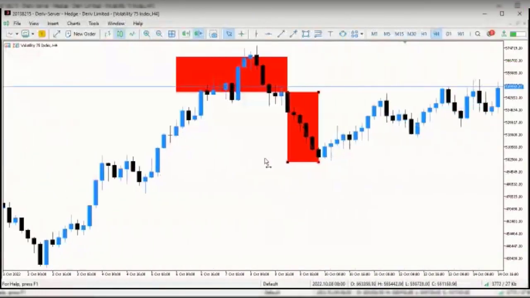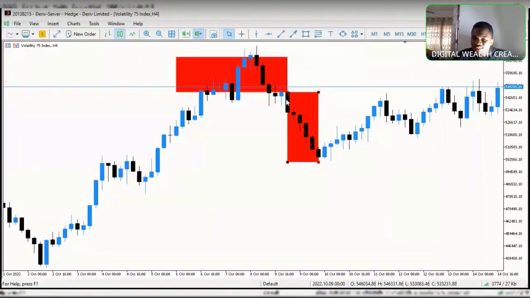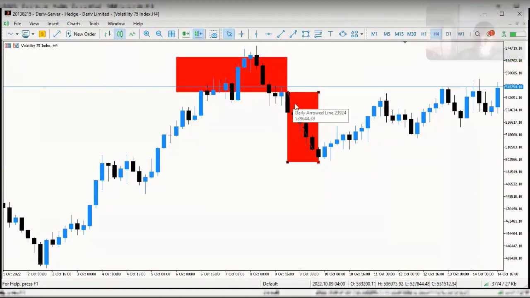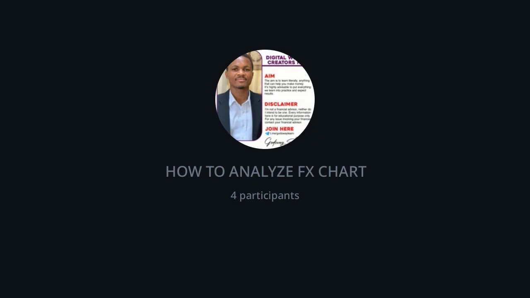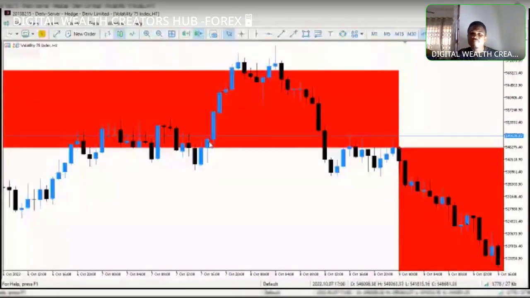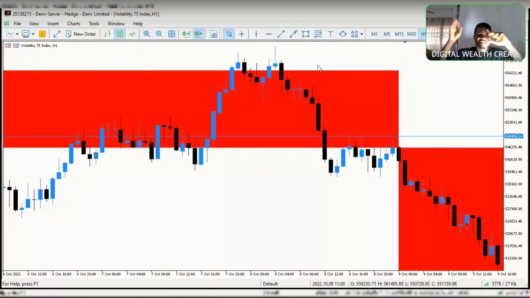So we move down to the H1 time frame, because here you cannot see anything that will give you an entry. Let me go to the H1 time frame, and I'm going to tell you something about this. Okay, this is the H1 time frame. And if you are applying your normal support, resistance, break and retest approach over here, you will see something. Let me bring this crosshair over here. This is the H1 time frame, so take note.